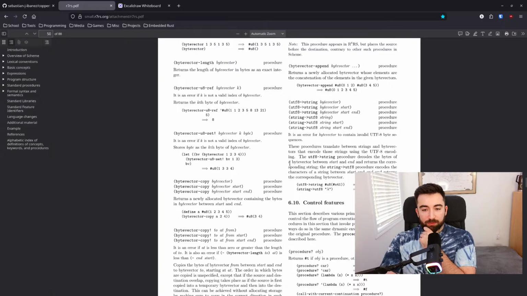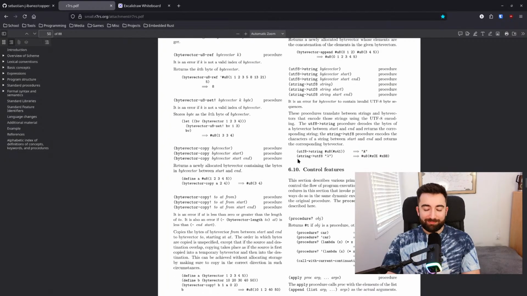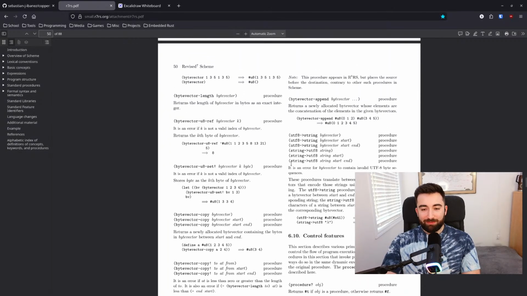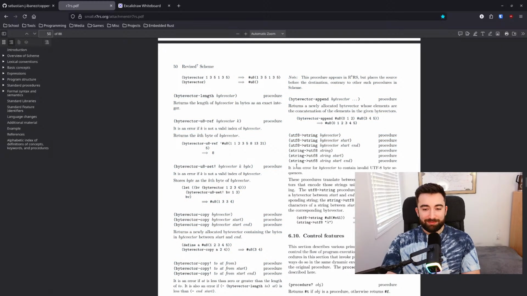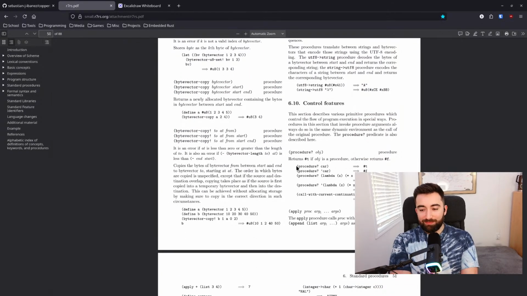It decodes the bytes of a bytevector between start and end and returns the corresponding string. I get why it's called UTF-8, but I kind of wish it was bytevector to string. Going through the spec, there've been so many odd naming choices. Very, very odd. I guess it's a relatively old language, right?